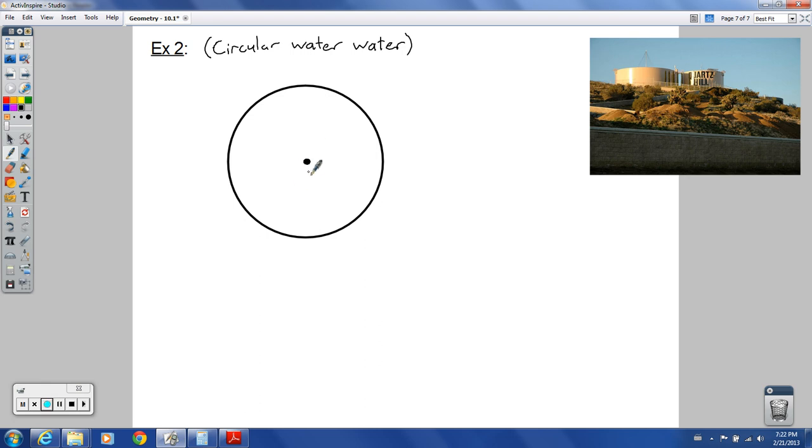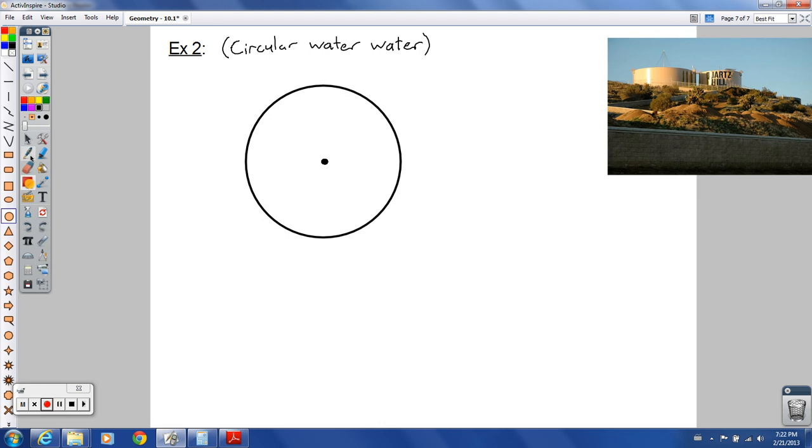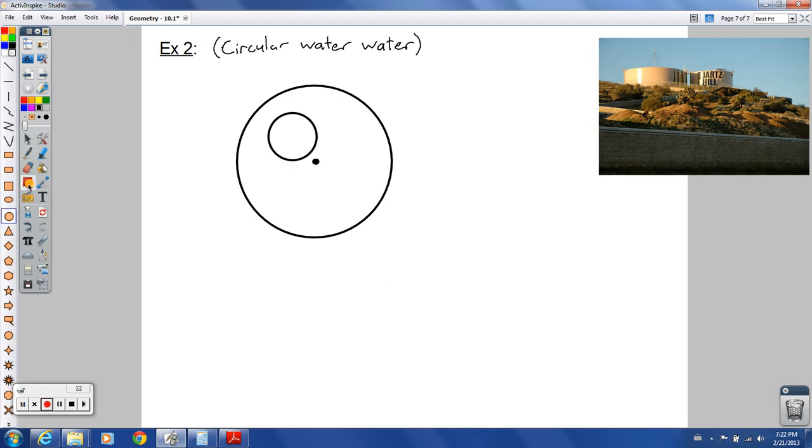Let's draw on the center point of our circle there. Not going to give it a label on this one. And then I want you to draw in a right triangle. Let's try that one more time. There we are. Okay, drawing a right triangle like that. We're going to assume you were walking off a distance and you walked tangent to the circle. You started at a particular point along the circle and you went that way, and then you stopped right here, and then you turned and looked directly at the center of the circle. You looked right at the center of the water tower. You knew where that was. So let's put that in, that is a right angle. We can be assured of that.